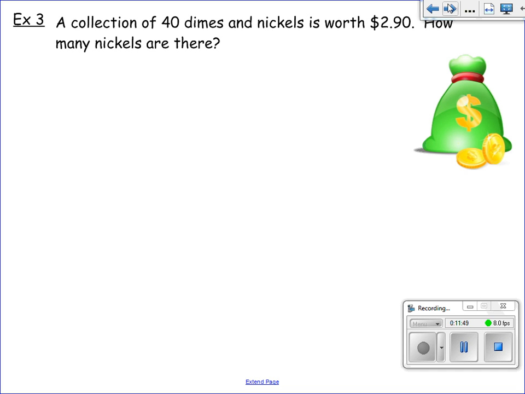Alright, well, we know information about dimes and nickels, right? We know what they're each worth, and there's the number of them, and there's a total value, so it's really similar to the last kind of problems. If we make our chart, what would we say is the what of this problem? What is this problem about, Carol? Nickels and dimes.